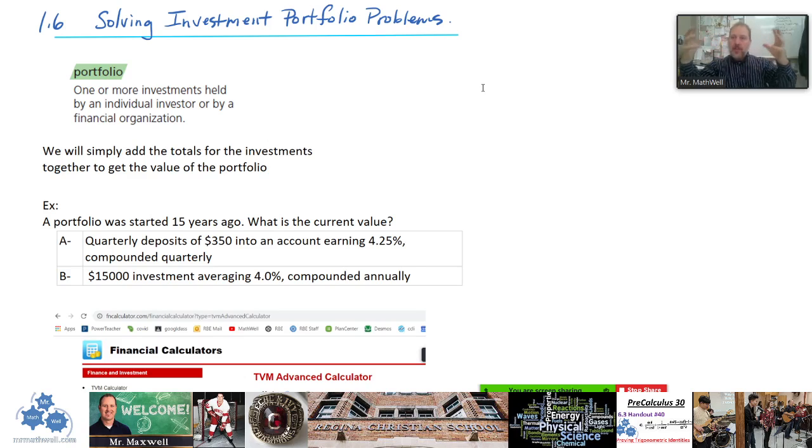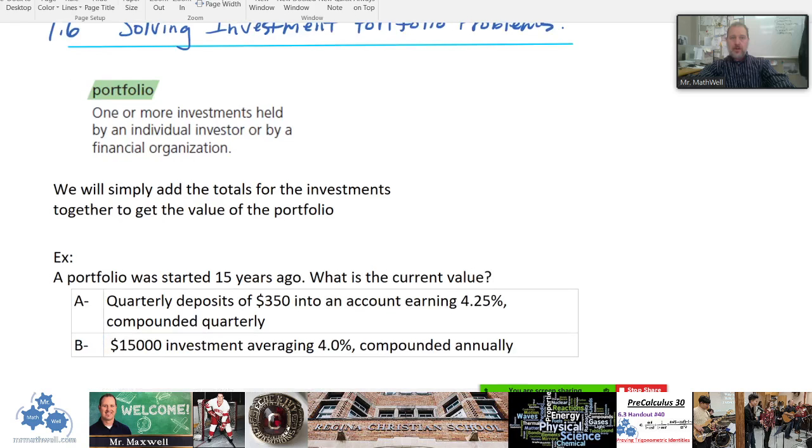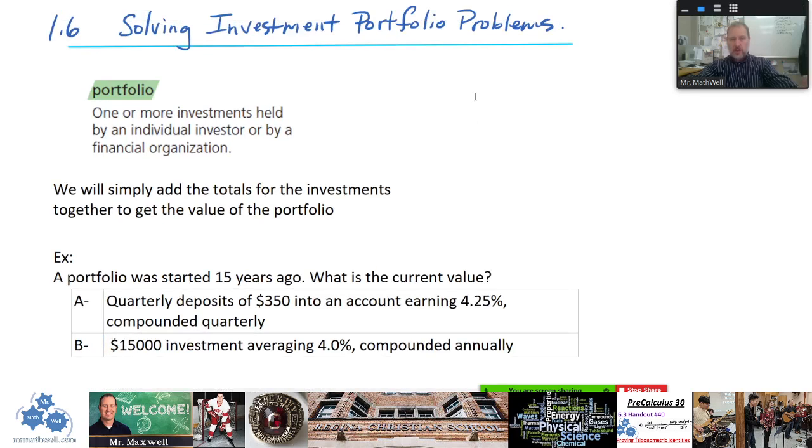So this is a number of different things collected together, and that's really what we're talking about in math here too. So if we have an investment portfolio, that is a collection of all of your different investments, okay? And we can calculate the total value of an investment pretty easily. There are easy, straightforward questions, which we're going to focus on here, and that basically is simply adding up the totals for all of the investments that are in your portfolio, okay?